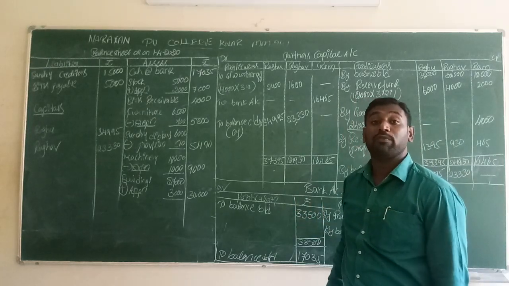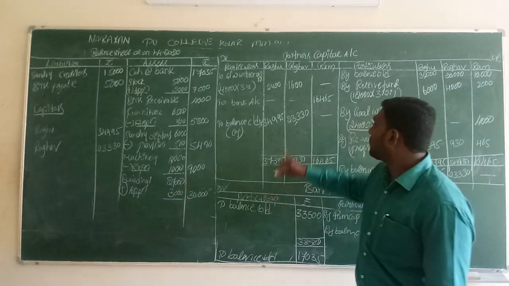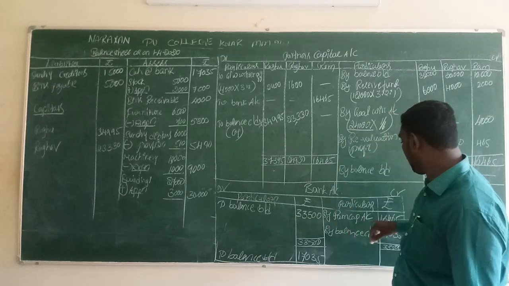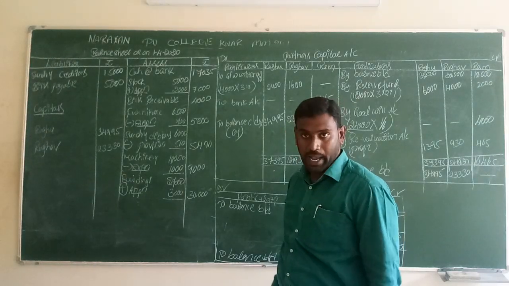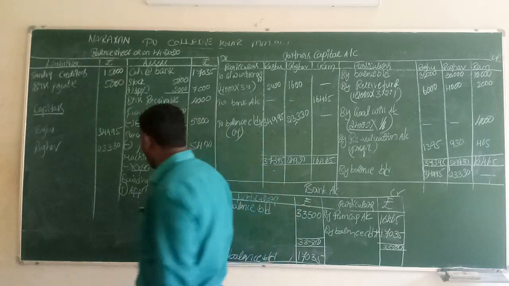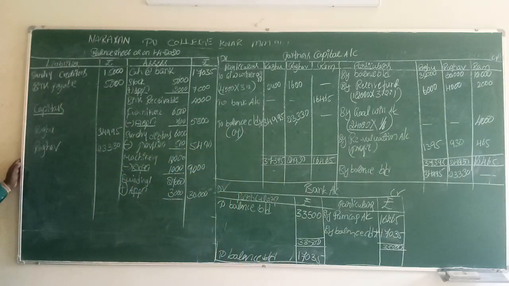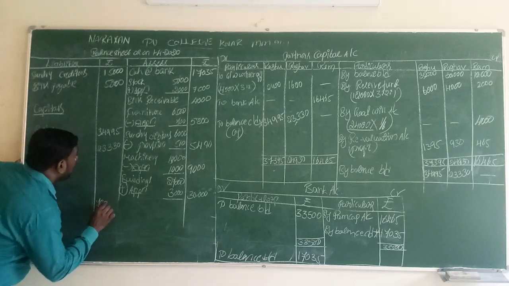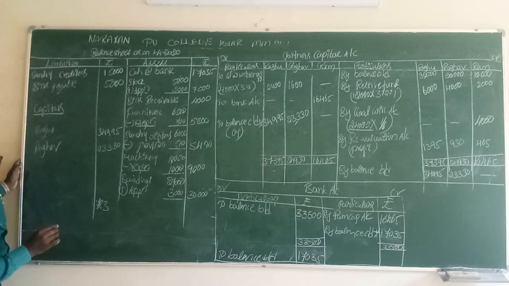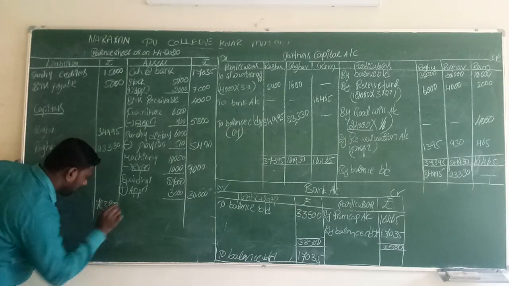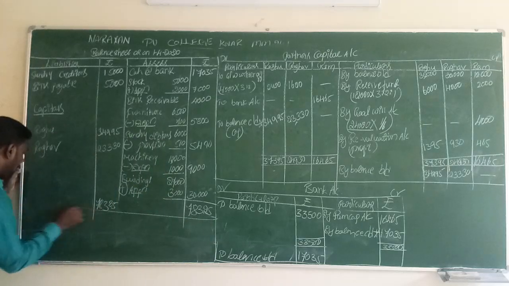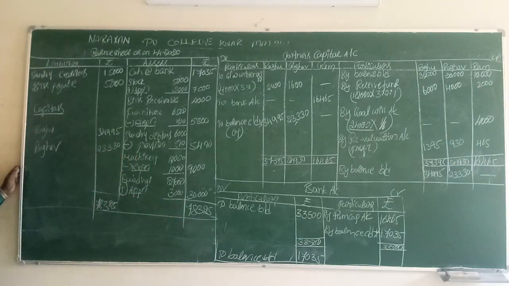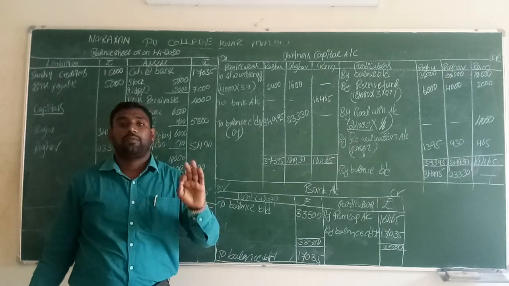Adjustment number 4, settlement of dues is settled by cheque. So first we have to find out the cheque amount by the difference value, we will pay it by cheque, and the remainder we have to transfer to the bank account. Twice also completed. Now it's time to close the balance sheet. We will get equal balance on both sides. So what is the total of the liability side? 78,325 rupees. So this is the total of the balance sheet. You will write the balance on both sides, 78,325. So in this manner we have to prepare the final accounts for retirement of a partner.